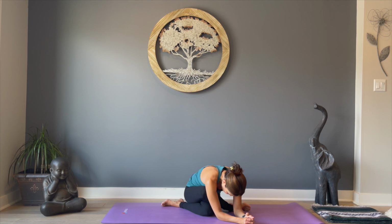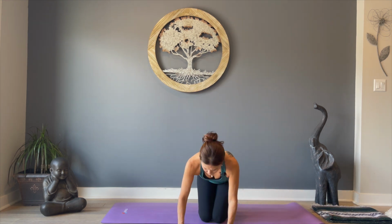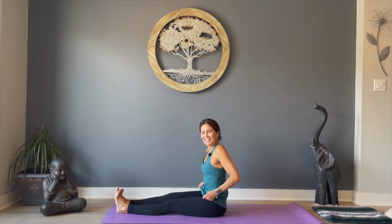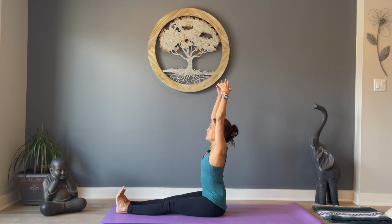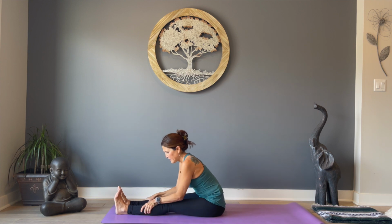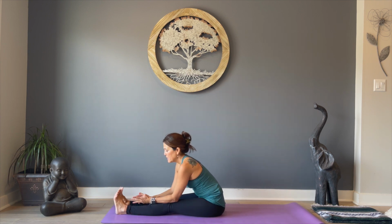Good. And then let's rise up. We'll come back forward again and uncross the legs. This time as you sit down, just send the legs straight out in front of you. Okay? Sit up tall, breathe in, and exhale, take a forward fold. So if you can't reach your feet, you can always try to just kind of grip on to your calves or your ankles. But what really helps too is a yoga strap.